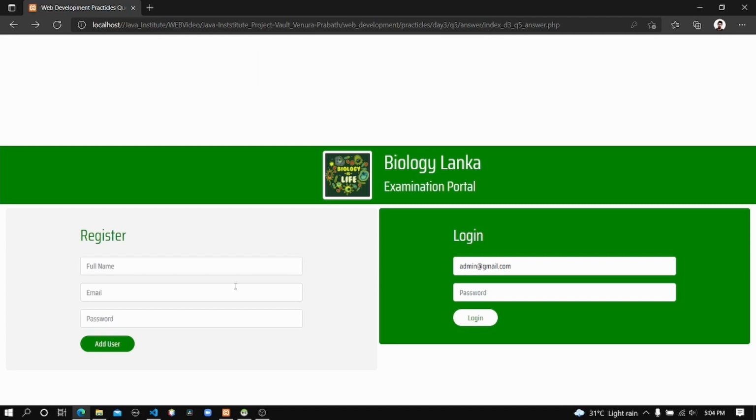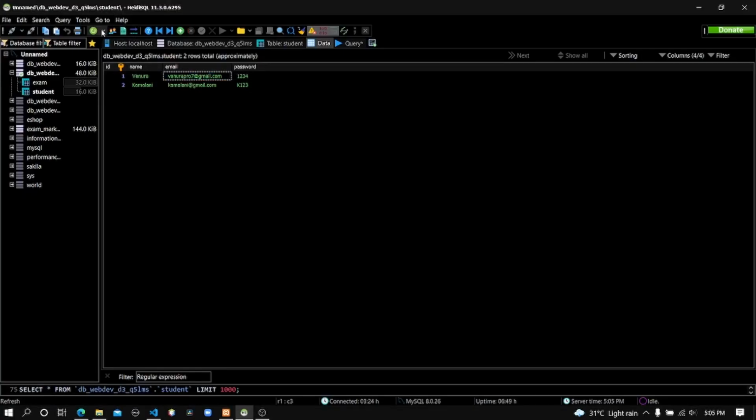After that, when we successfully register a new user, the details we added to the input fields will automatically reset. So it will be very helpful when we are registering more than one student. That's why I added that function too. Now let's go and check our database. Let me refresh this one. We are in the student table. You can see our new student's details are recorded in our database.